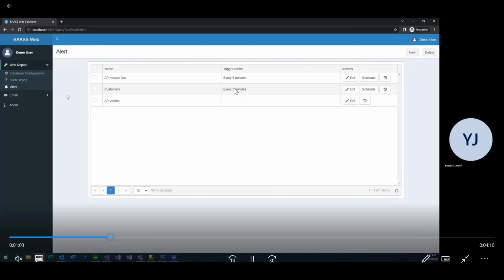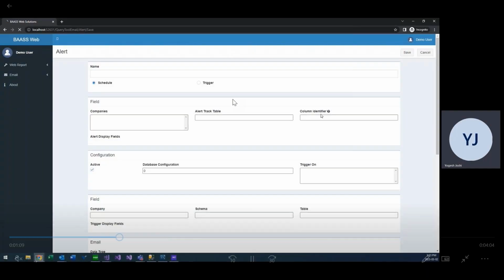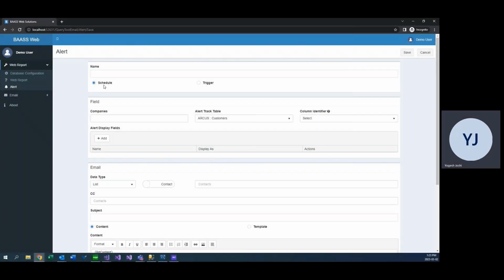I've set these reminders so I can check my data every 5 minutes. So that's what I've said. I've said I want to schedule it so that BAASS Alerts goes to my Sage 300, or whatever ERP system you're using, and sends me a message. Now, 5 minutes may be too much, but if you want once every day, we can schedule it accordingly.